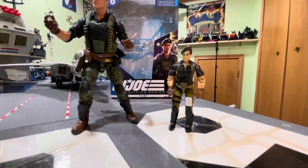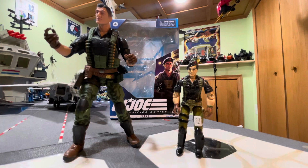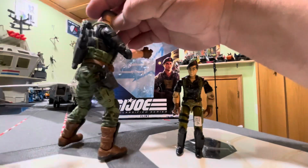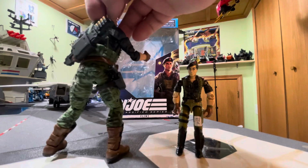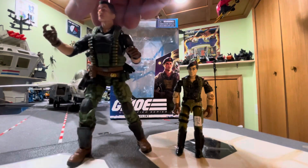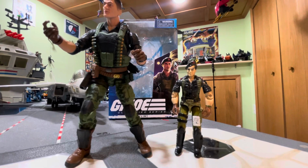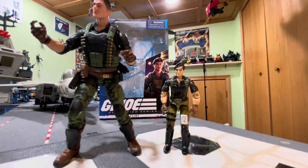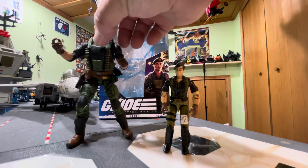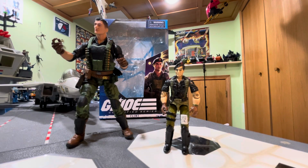There's not really too much to him. Again, like I said, he has his pistol. His shotgun does not have a backpack. That's a little disappointing. I'm not going to lie about that. Even though I don't have the original's backpack, you remember it had the antenna and everything, and it was actually pretty crucial to him. So I'm not sure why they kind of skimped out on us with this. But this is a really nice figure. He's a really, really nice figure.